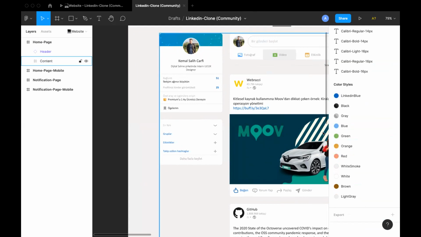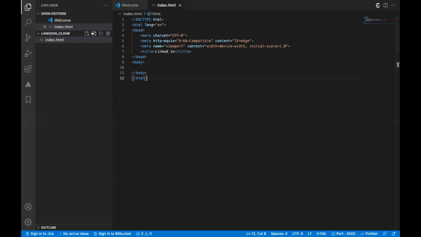So we can go and add a new folder called CSS. Click on this icon that allows you to create a new folder and call it CSS. That's where all our CSS files will reside.